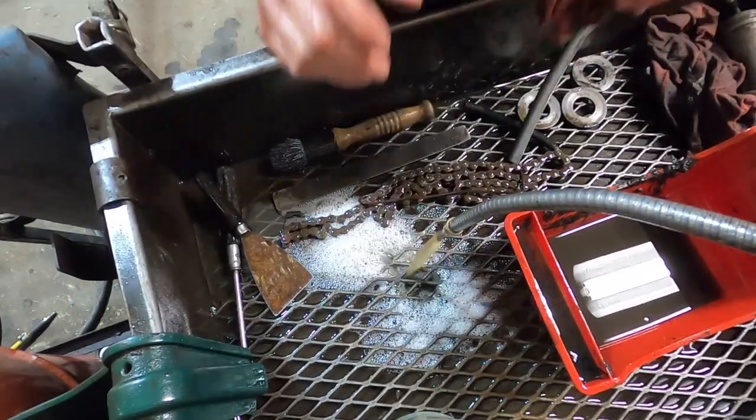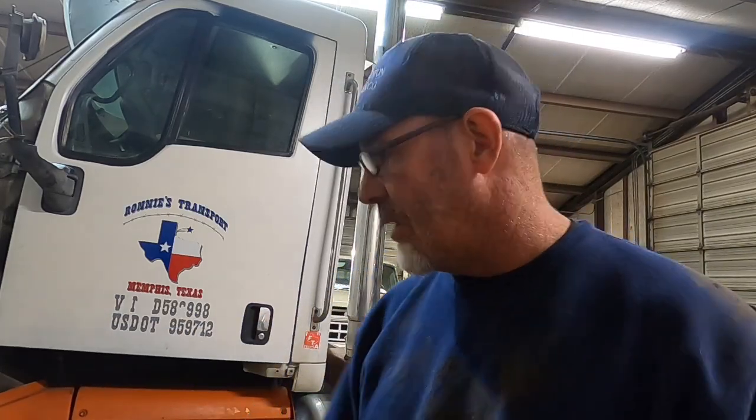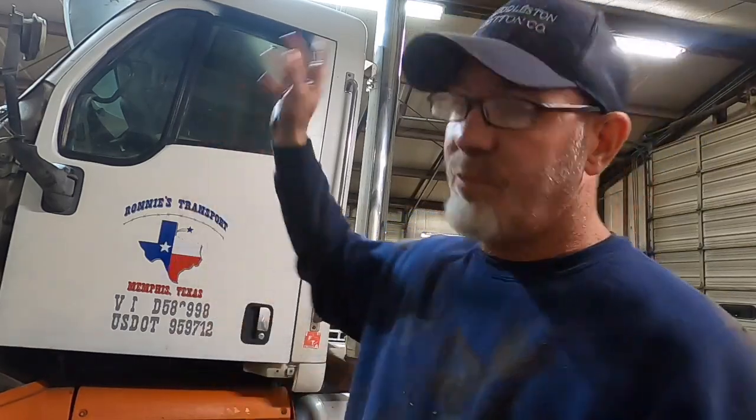All right, we're all cleaned up. So what I'm gonna do now is get the driveline, still over there in the vise, positioned up under the truck. And the GoPro here, the battery is about to die on it, and I actually have it plugged into the wall right now, and I'm not gonna be able to. I got all my extension cords for lights and everything else in here. So I'm gonna use my phone and do the best I can recording the reinstall on the phone. So let's get her done.